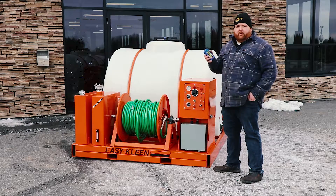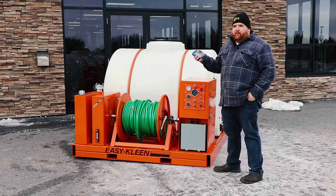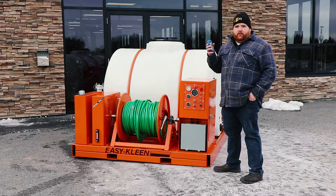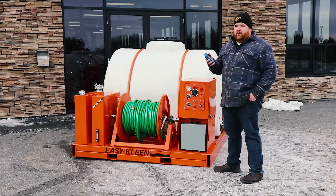This would give you the ability, if you're just one operator and you're a couple hundred feet away from your machine, to run it by yourself and do it safely. Shut your machine down when you need to. If there's an emergency, you can hit the dead man's switch and that kills the whole thing. It is a very nice key feature that we provide on all our Groundhog Jetters as an option.